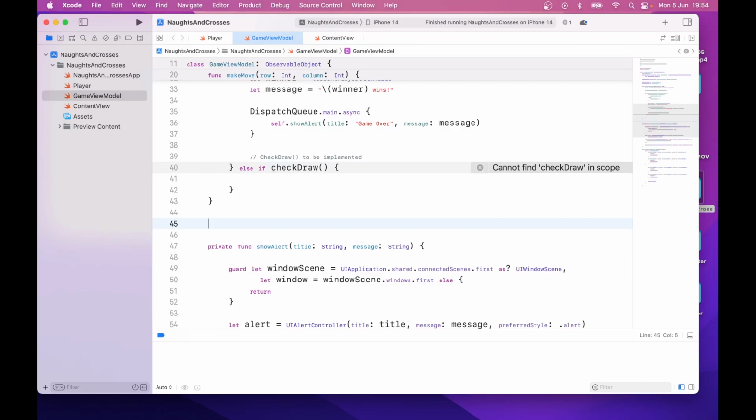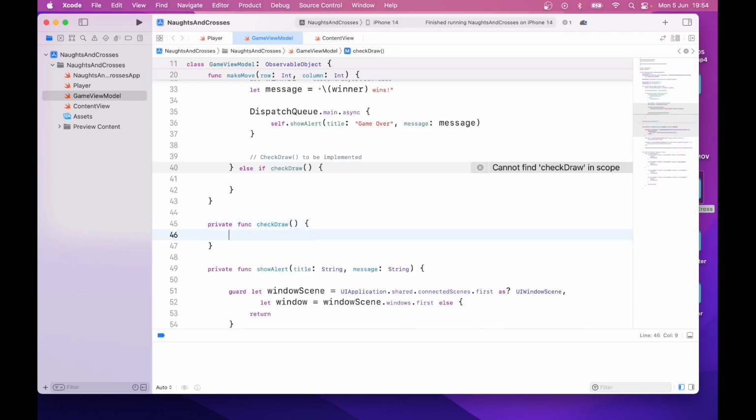So just type in func checkDraw. Oh yeah, also make it private. And then the next thing we need to do is it needs to return a Boolean variable.